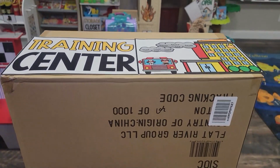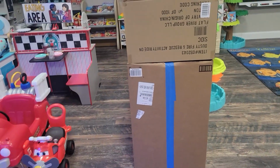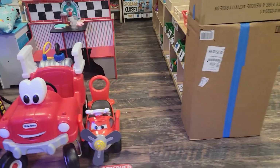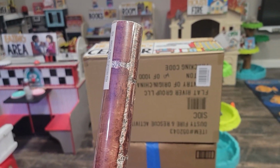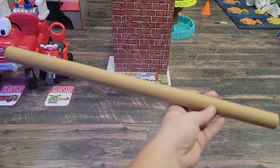So after I wrap it, I'm going to cut holes into the boxes to make the windows and then add fire so that they can put out the fires with the fire truck and the fire extinguishers. So let's get started. Let's wrap it. And it's wrapped. I used the whole entire roll.